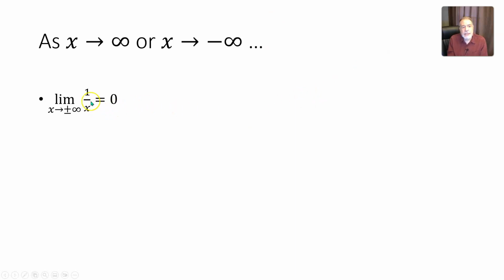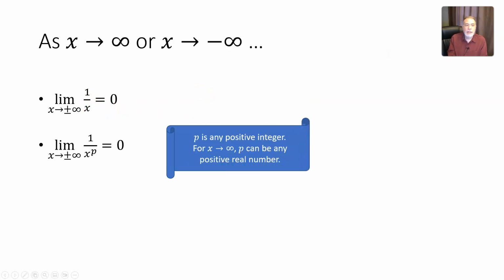And that would still be the case if instead of just 1 over x, we had 1 over x to some positive power, like 1 over x squared, or 1 over x cubed, or 1 over x to the 10th. It works out really nicely if the power is a positive integer. If the power is a positive number that's not an integer, then you might run into trouble if x is a negative number, because negative numbers to, for example, the 1/2 power would be like the square root of a negative number. That's undefined if you're just working with real numbers. So it's not quite as simple as saying that the limit is always 0 for any positive power.